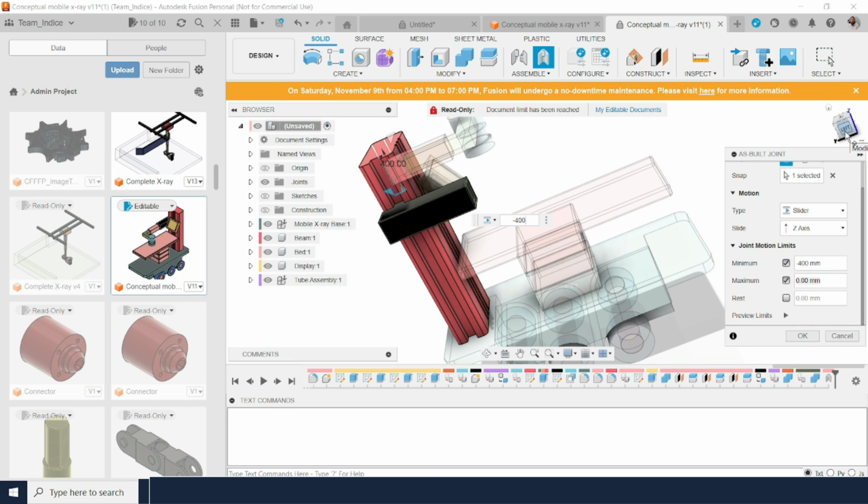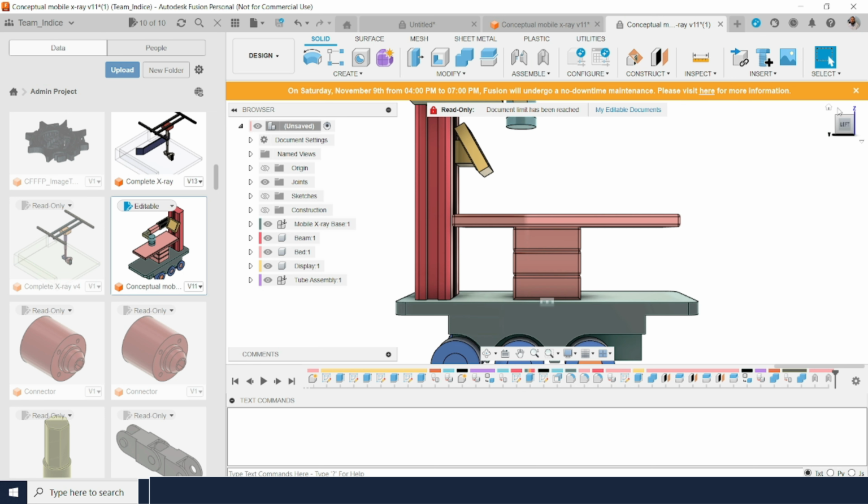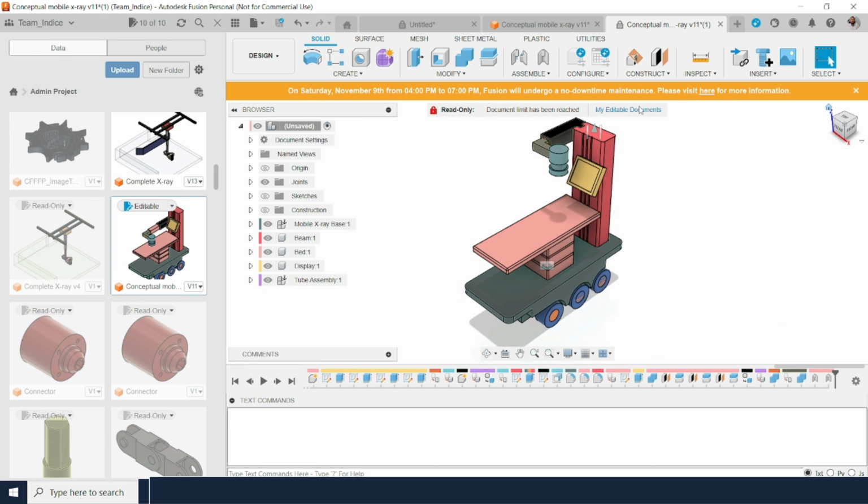Let's see the right orientation. So we can give it some more. 500. Maybe 550. No, 520. So the relationship has already been established. Let's try. If I just click it, here you can see it is sliding up and down.